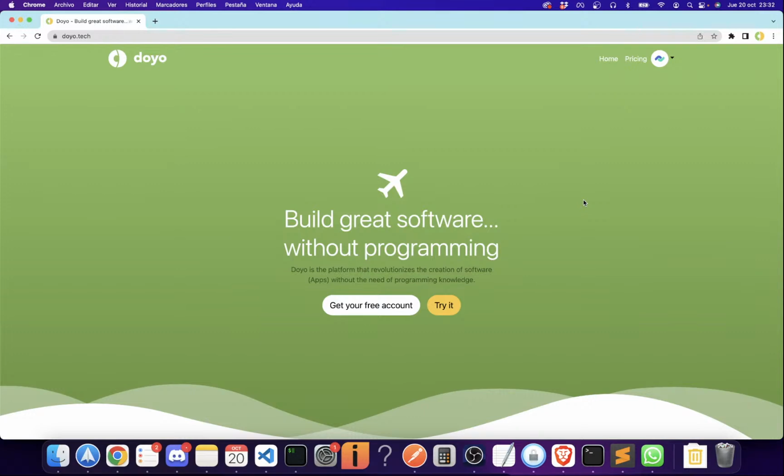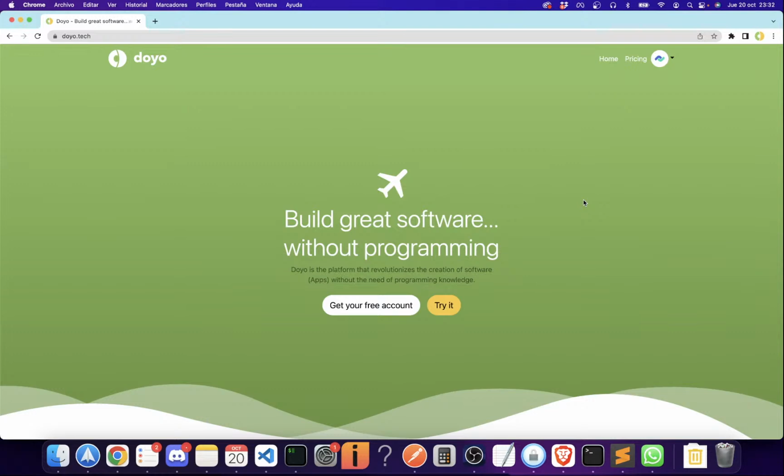With Doyo, it's not only about, there are a lot of app builders or web builders out there where you just take some templates or you just combine some elements and customize some things. But Doyo is more like a software development tool without programming. So you have huge flexibility and a lot of power to add logic and add algorithms to your project. But without coding.